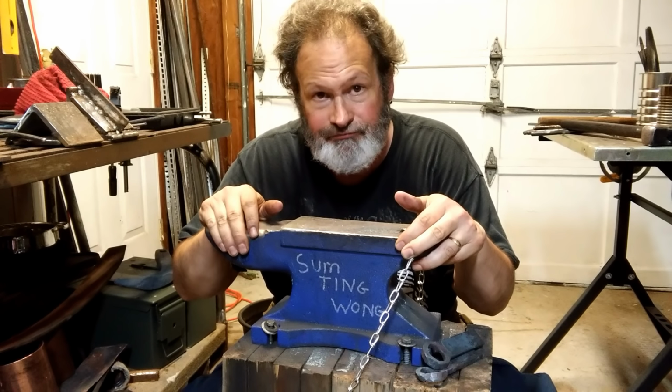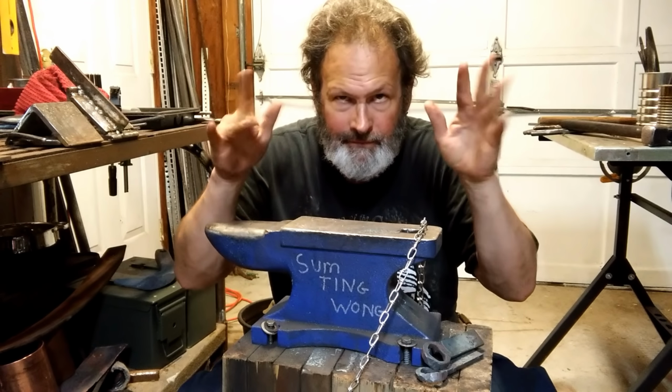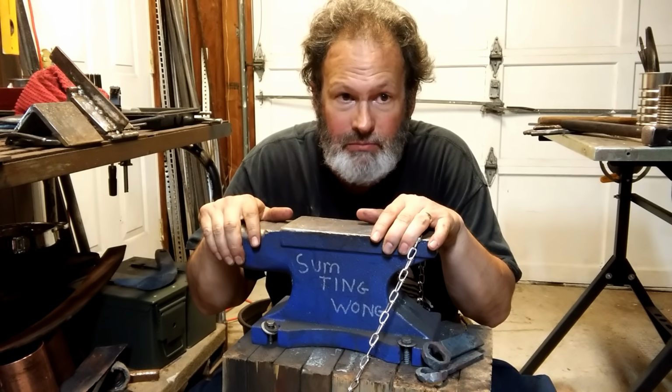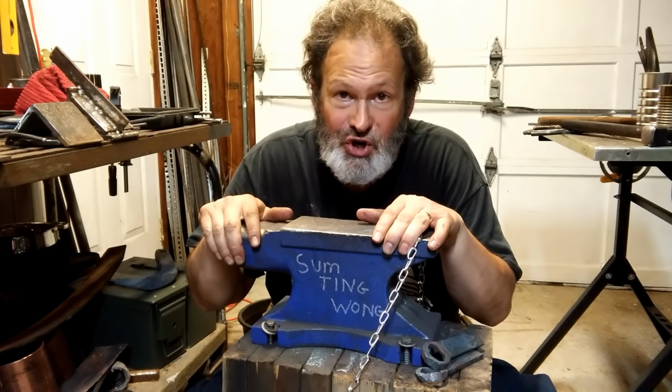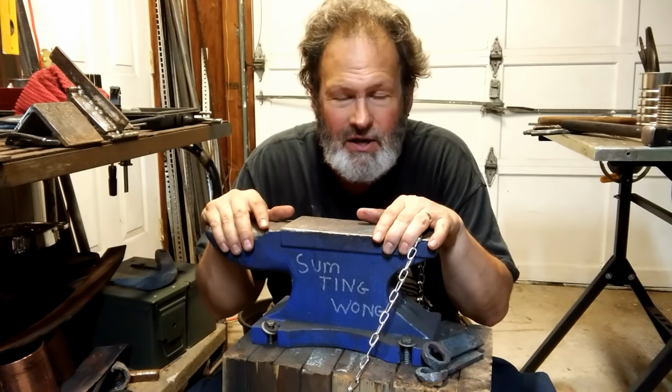Today, bottle opener blues. Going to discuss what I went through and my personal idea of fixing my bottle opener blues. Then we're going to be making a church tea bottle opener. That's probably going to slide into two parts.